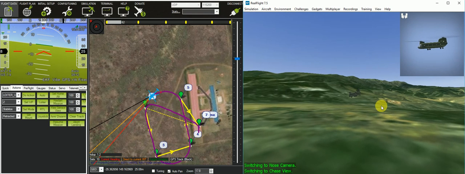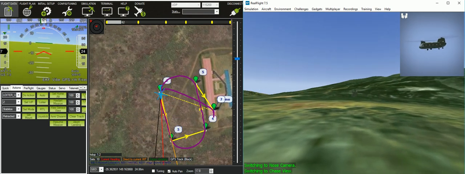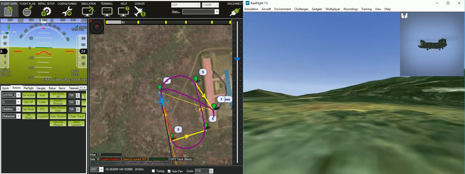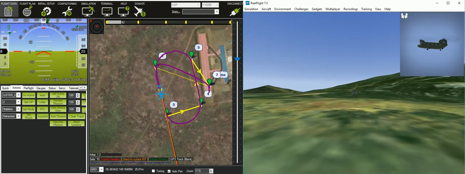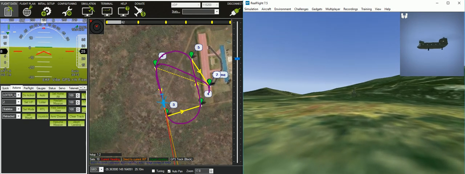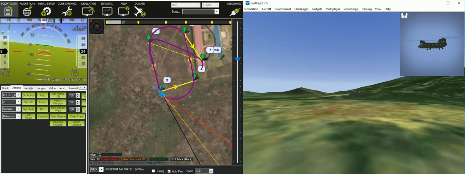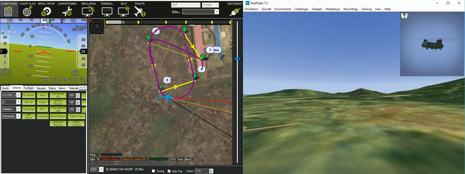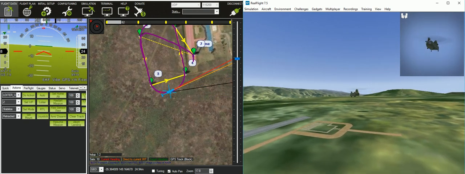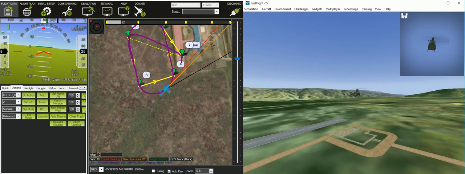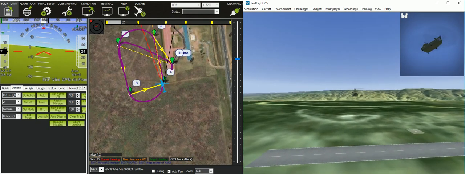So this dual helicopter support was actually done by Frederick Hayberg, and he did it as a patch to ArduPilot nearly a couple of years ago, I think. But it hasn't made it into master, and there were some significant architectural changes that made it easier to bring his support for dual helis into master recently. And so that's now been revived as a new pull request, and hopefully it'll go into master in the next day or two. And it was a very nice bit of work that Frederick did to add that support.